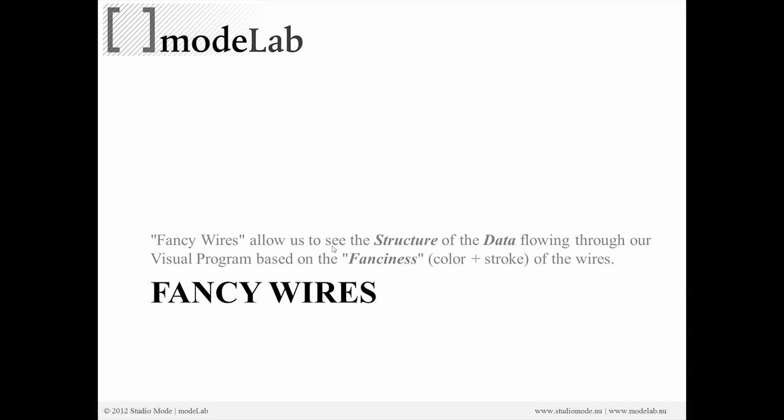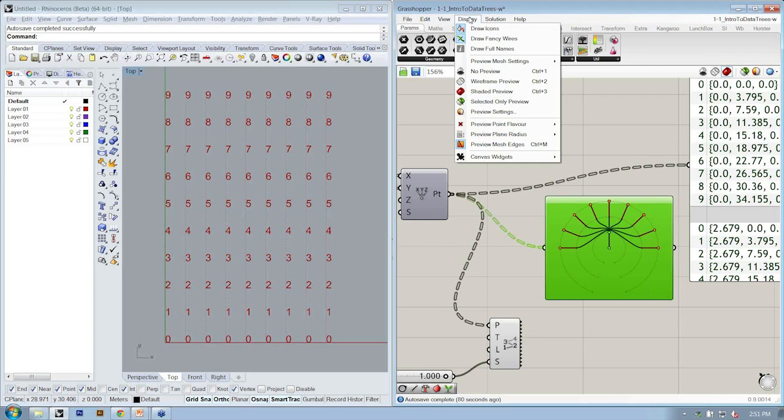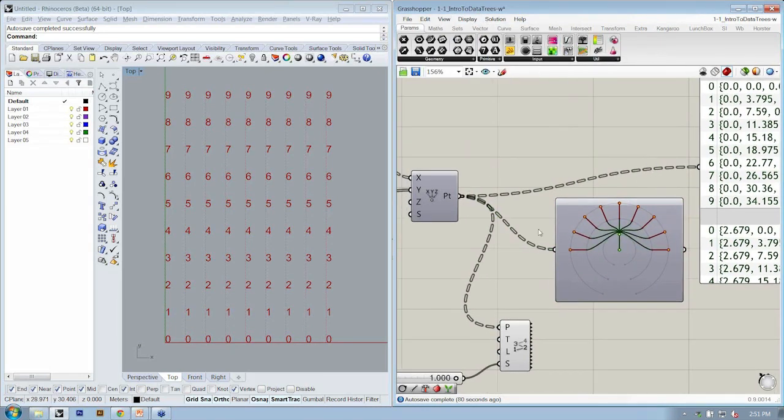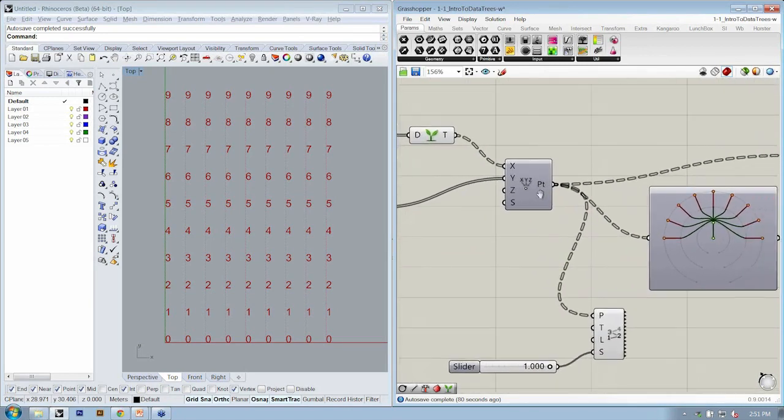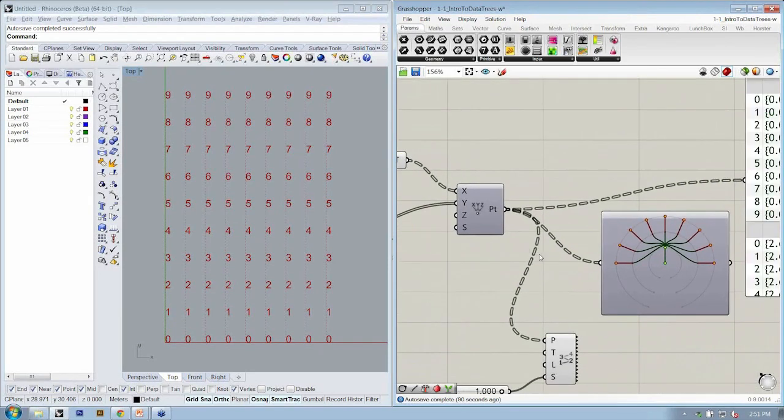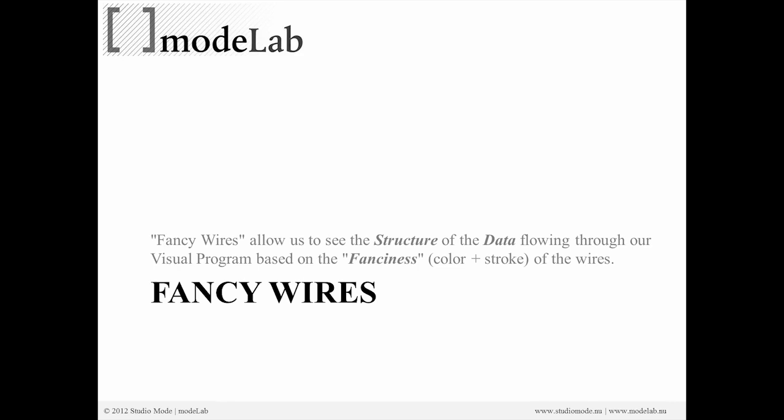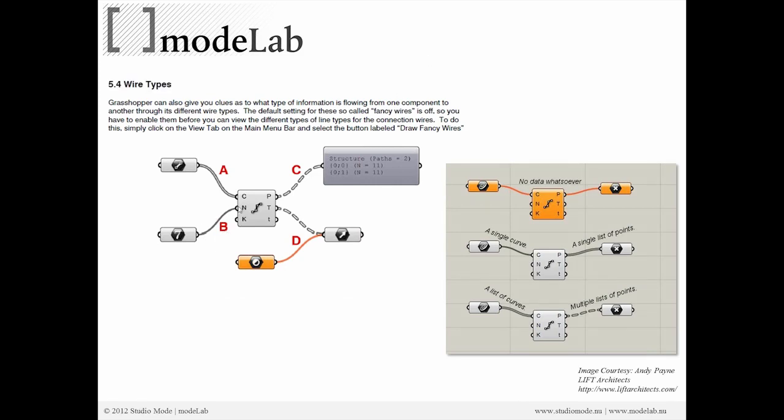Okay, the other thing to note is that when we created our data tree, we got something new in terms of the preview on the canvas. We got the representation of the fancy wires, or at least hopefully we did. To double check that you have your fancy wire display turned on, go to display, draw fancy wires. So now we have this dashed line that describes that instead of just a list, which is two lines, we now have a list of lists or a data tree. So after the graft, all the other objects that inherited data from the graft and thereafter are represented with this double dashed line. So just to reiterate that the fanciness of the wire is an indicator of the data flowing through it in terms of how it's organized. And here we have the representation of a single item passing through, a list, a double dashed line means that's a data tree, and orange means there's nothing passing through it.